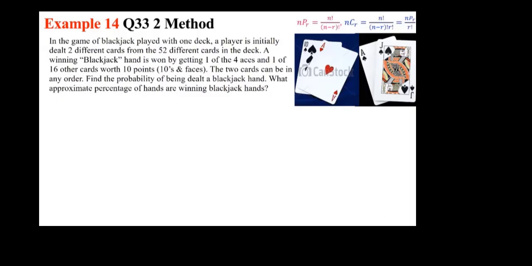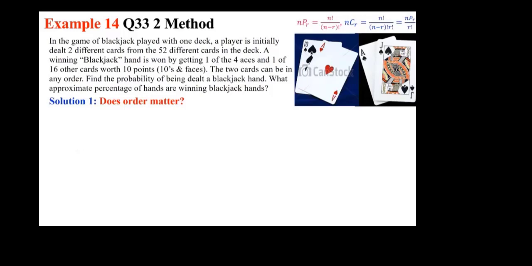You just want, let's say, an ace and a 10. It doesn't matter if the 10 comes first or the ace. And the definition of a blackjack is given in case we are not familiar with that. So basically an ace and either a face or a 10. Does order matter? The answer is no, order is not important. So in essence, you're looking at the combination.